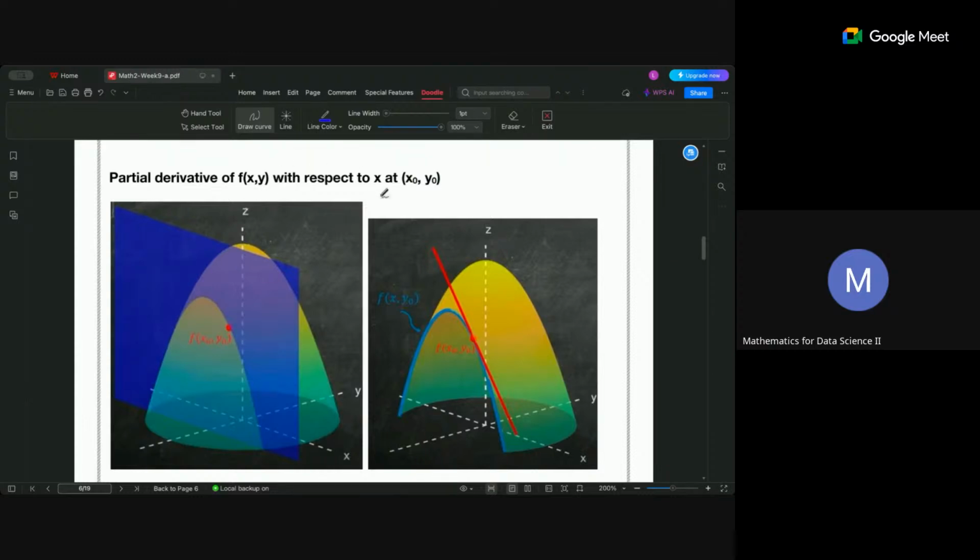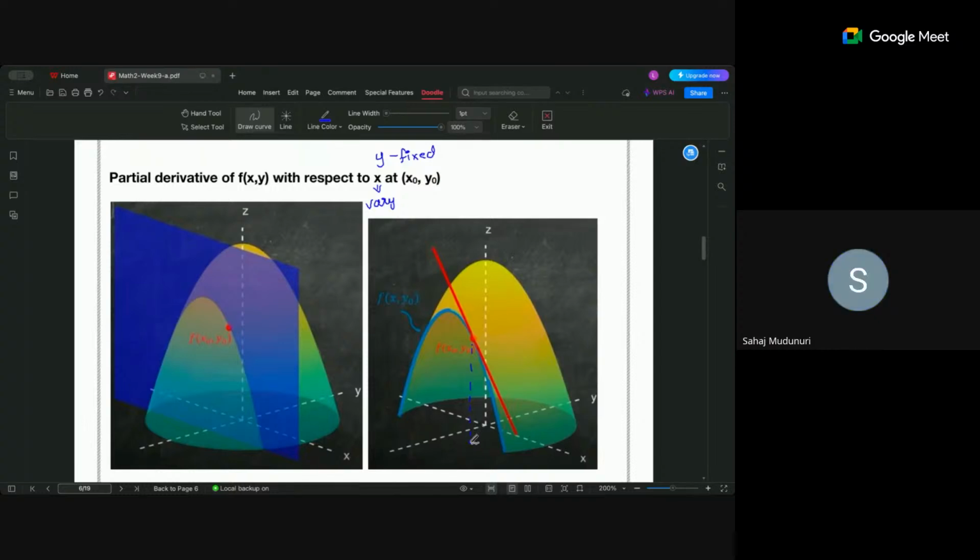Okay, so if it is with respect to y, what is fixed and what is varying? If it is with respect to x, what is fixed? Y is fixed. Yes, your y is fixed and your x is varying, right? So here, what is it you are seeing? I will try to approximately draw. I'm not very good at this 3D drawing.